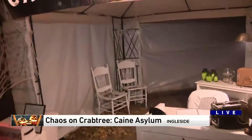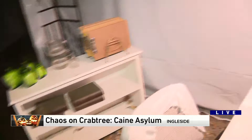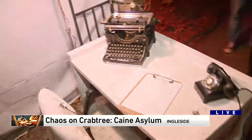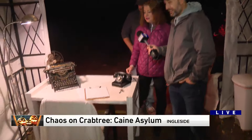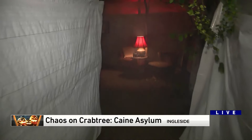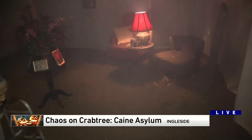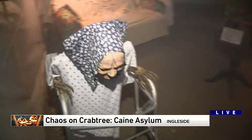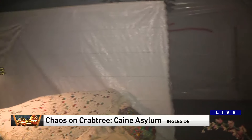So this is a total walkthrough experience. Just tell us — right when we walk through the entryway here, we're taken right into the time period. Yes, absolutely. This is the admissions desk where you're going to be checked in. You're going to get a form with a clipboard and told to go down the hall to a room, and then you begin your journey. So we'll keep walking — you set all this up with the walls and everything. Yes, this is just a blank space when we get started every year and we build it all.